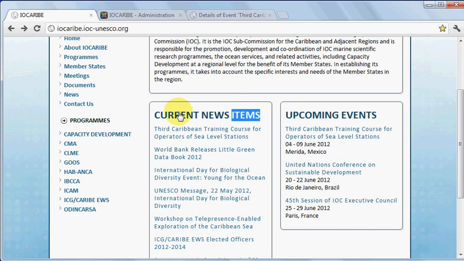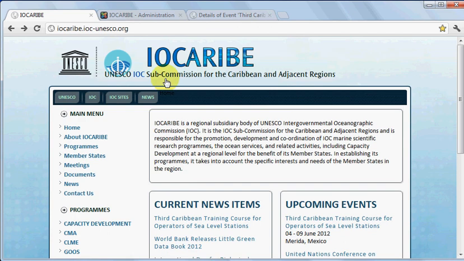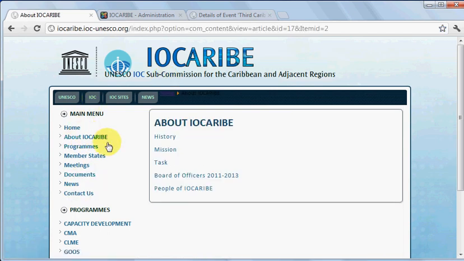I've already showed you how to update this current news items. You can use the same process anywhere on this website. For example, let's say I wanted to add something new in the About IOCaribe. Let's say I wanted to add a 6th line that said something else, maybe contact outside of IOCaribe, for example, just to name an example. Another line, I could go into this article, I could edit it by adding another line, add a link using the same process, and that's exactly how I've built this whole website, by adding links to articles.